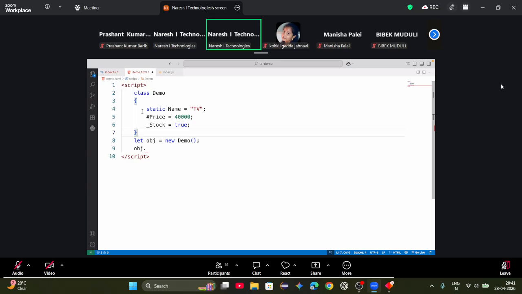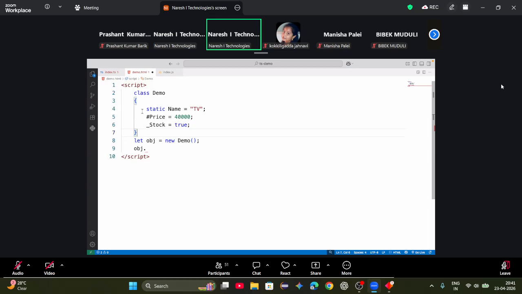What is static? Static refers to continuous memory. Non-static refers to discrete memory. How do you define static and non-static? If I ask what is static and non-static, generally I will get a learner's definition: static members are accessible by class name.